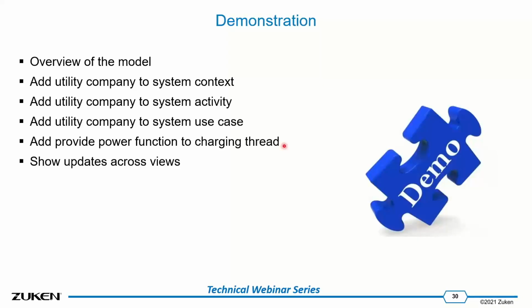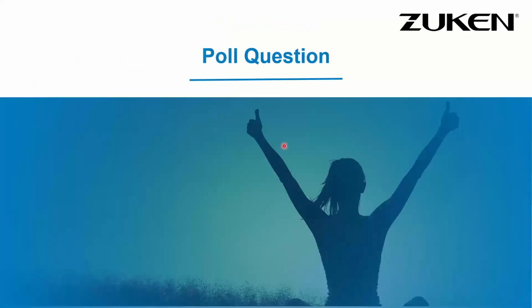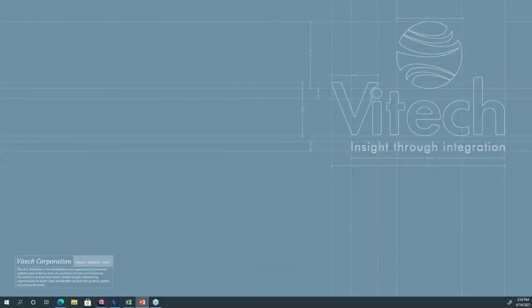Now, I put them in that order because that would be the normal systems engineering process if I had thought about it up front. I'm actually going to start with provide power and work back because it's the use case that identified this gap. After we show the updates, I'll do a quick demonstration of team view, and that'll be the completion of the demonstration. So let me go ahead and escape out of the presentation.